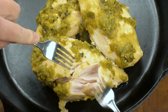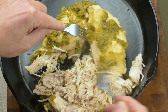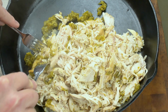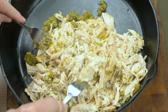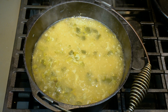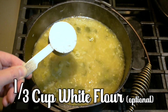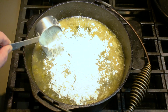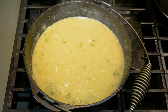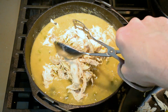Take 2 forks and shred up your chicken. It'll be tender, tender, tender. Leaving a few larger chunks of chicken here and there is suggested. Before you return that chicken to that pot, add 1/3 cup of white flour to the simmering chili. This is going to thicken things up. Now add all of the shredded chicken back to the pot and let it simmer there until dinner time.